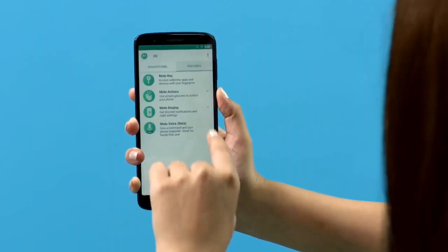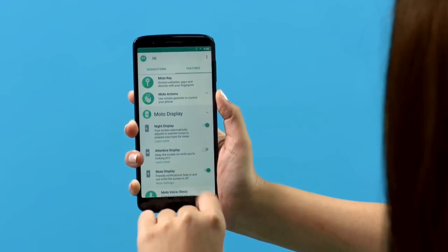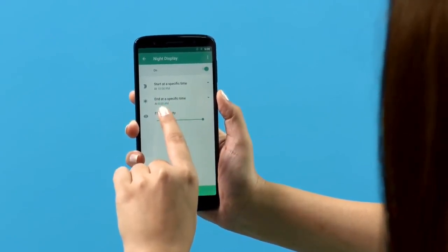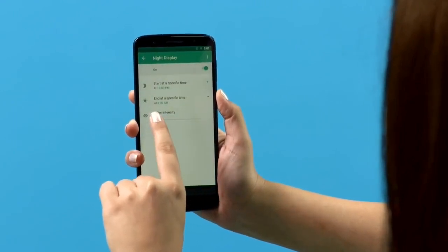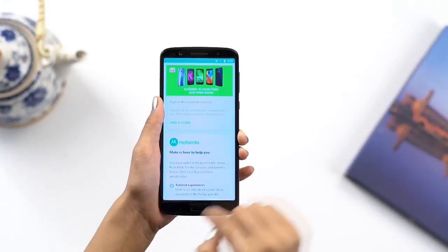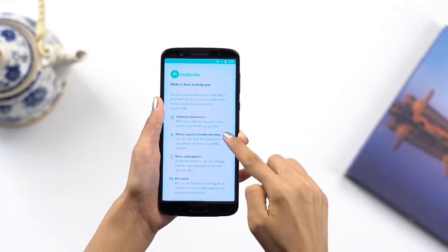You can also activate night display, which optimizes the screen brightness by reducing blue light. Select a time slot to activate this setting, and your display will automatically switch to warmer tones to prepare your eyes for sleep. Adjust it with the slider. And don't forget to visit the Motorola Notifications app to see some really cool updates. Get to know about cool offers and much more.